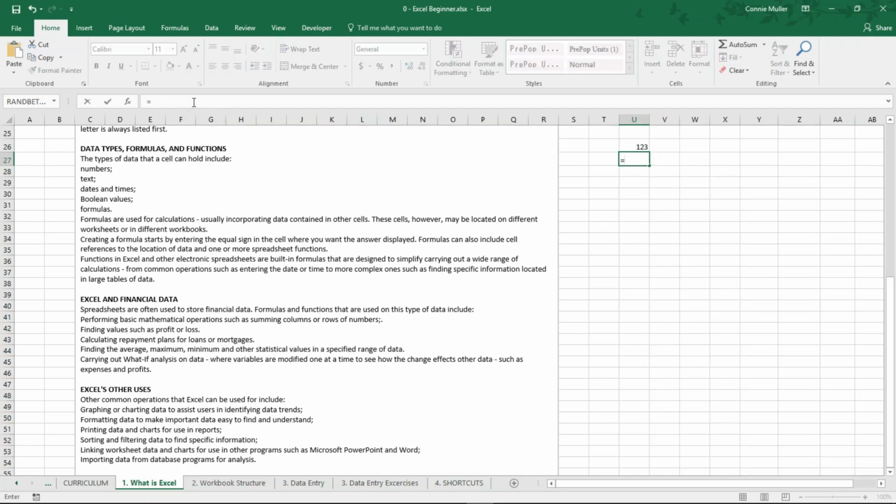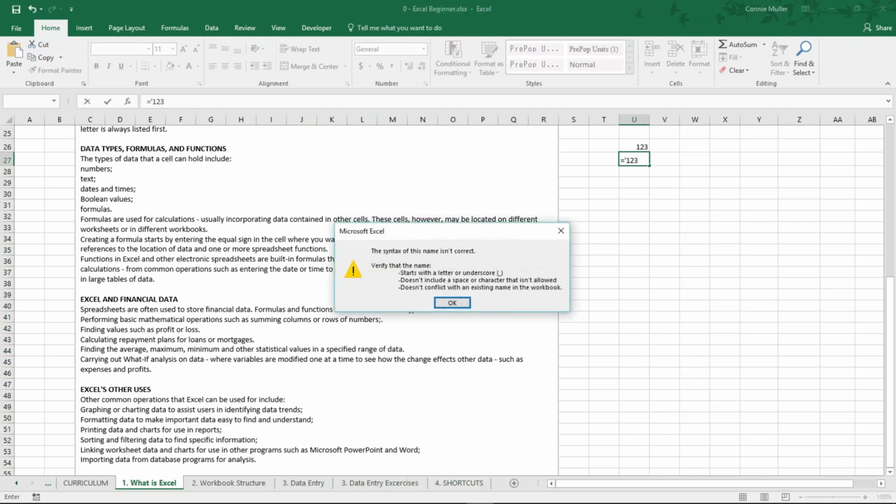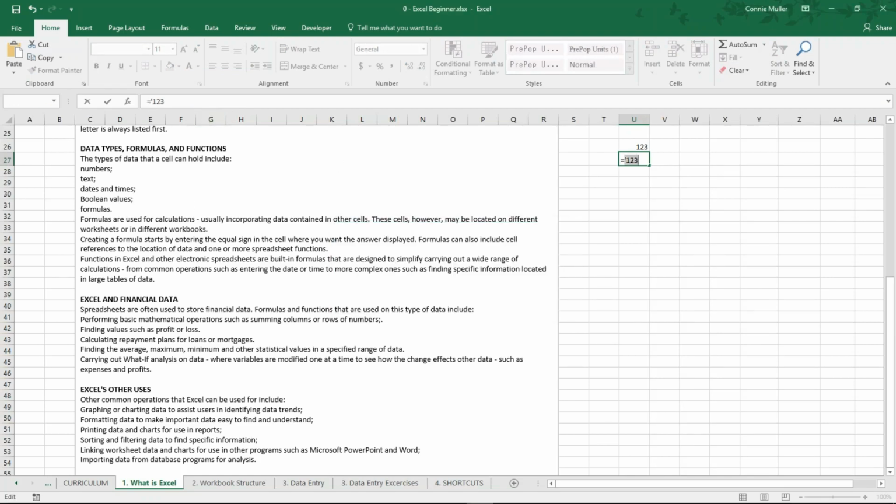I'm going to type in 1, 2, 3 here as well, but you'll notice I'm typing it slightly differently. I've used the equal sign and then the apostrophe and then 1, 2, 3. And Excel is immediately giving me an error, because I've put in the equal sign. Here I've taken it out, and you'll notice that if I type in apostrophe 1, 2, 3, it also displays 1, 2, 3 in the cell, but it's aligned left.